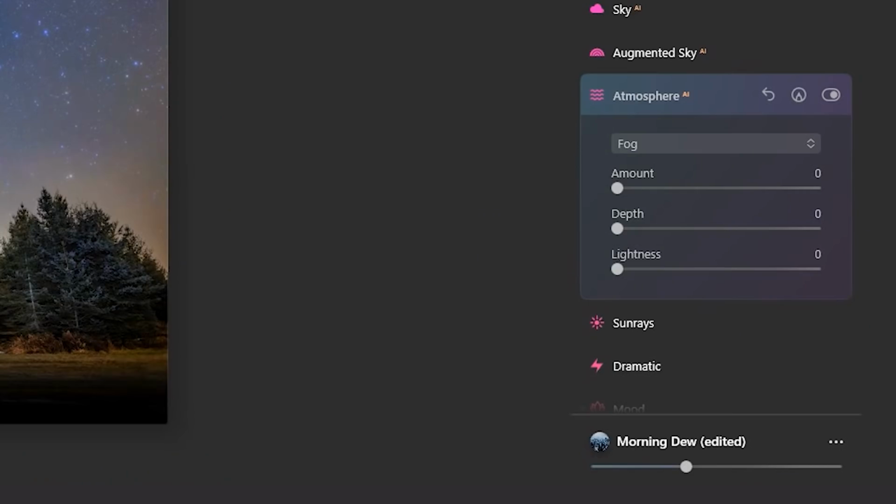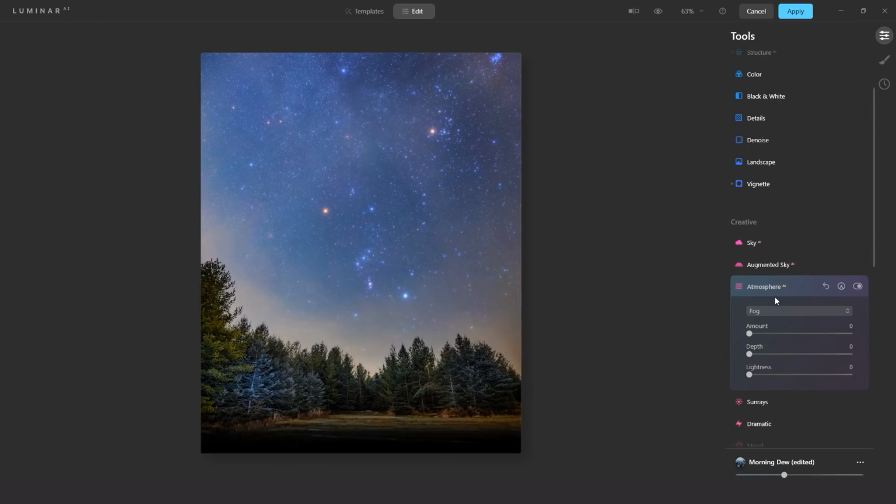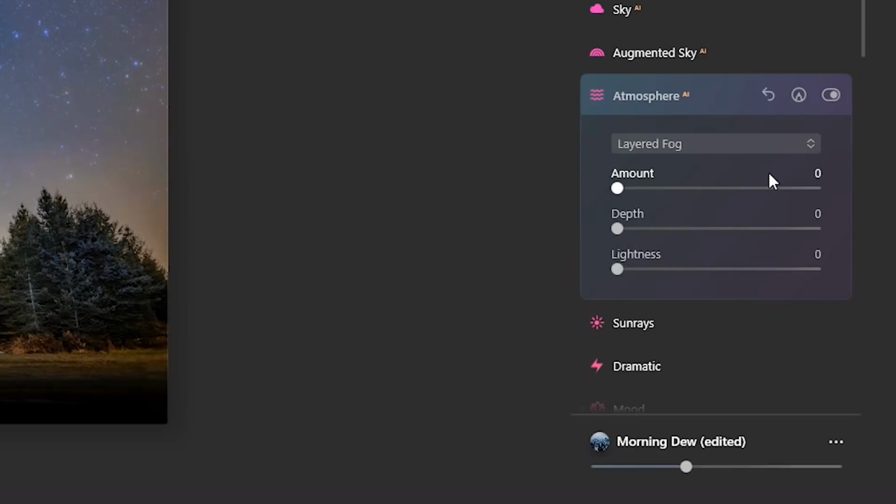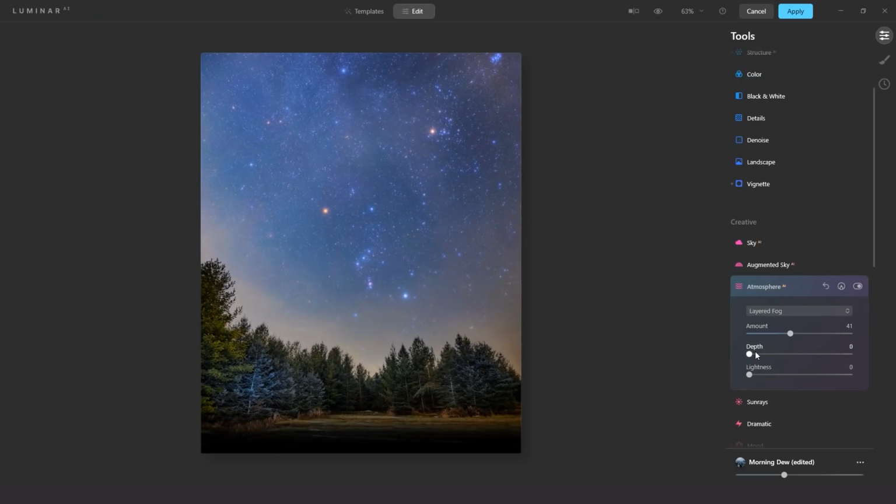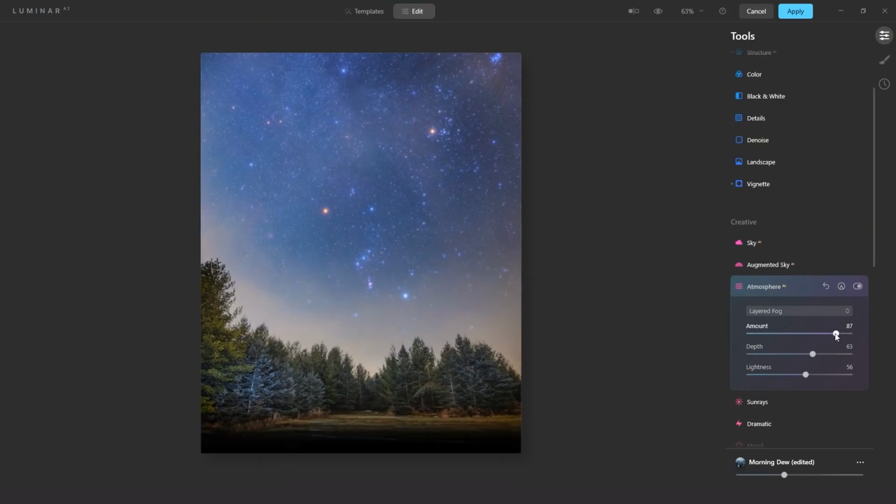Just looking a little deeper into the atmosphere fog sliders here, I found one that worked actually pretty well on this image. If you go to layered fog and I increase that, it's kind of that ground fog that looks a little more realistic. You know, you get that moisture that's kind of hovering just around the trees. That actually worked pretty well on this photo, I found. Obviously adjust that to taste, but somewhere around here we can turn that off and on. I think that actually works in this situation. You can imagine a landscape, nightscape scene with mountains where you could add in some fog and some mist and actually improve the photo. So I thought that was pretty cool.